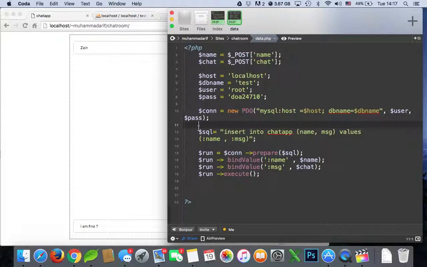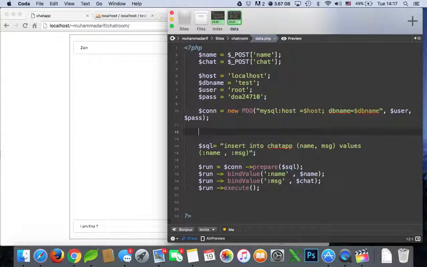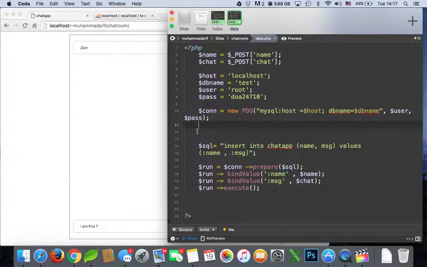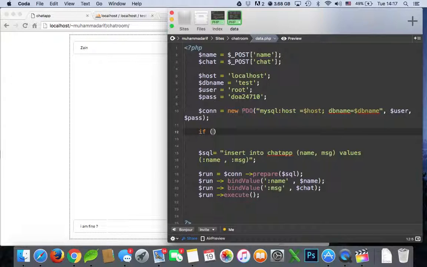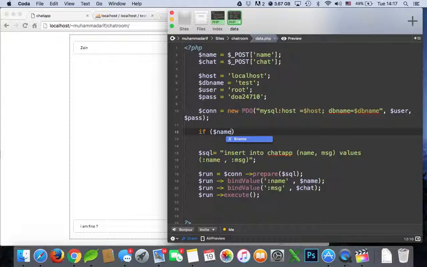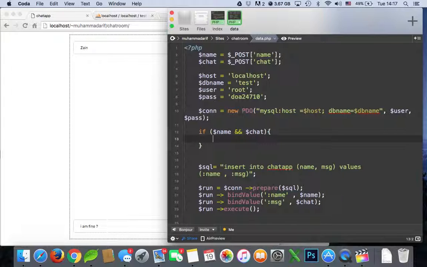So let's wrap this up. We run this part of the query only if we have a value, if we have name and message, otherwise don't run it.